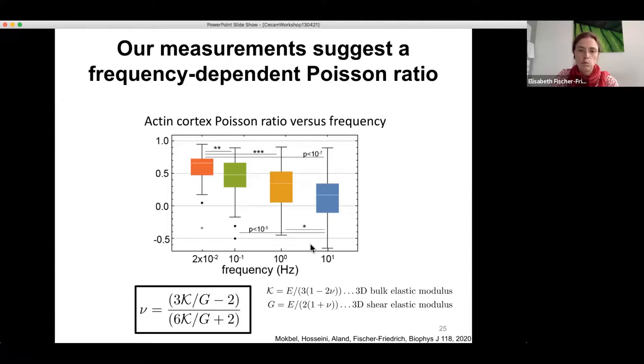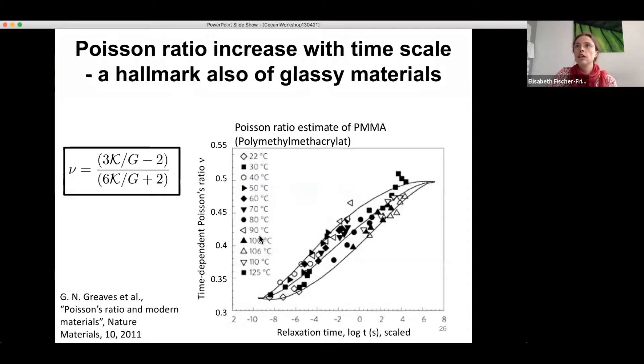And now we know that on larger timescales, our cortex material undergoes turnover. And it is a good guess to assume that this turnover hardly changes the bulk elastic modulus, the resistance towards compression, while the shear modulus would probably strongly decrease through this cortical turnover. And this can actually explain that the Poisson ratio then rises for larger timescales.